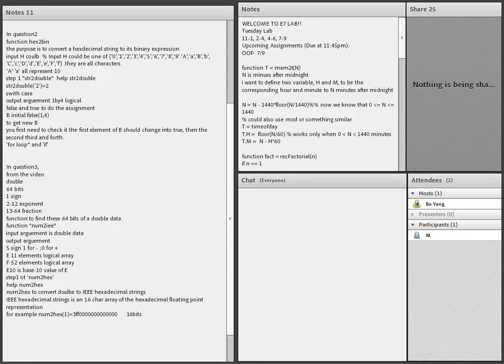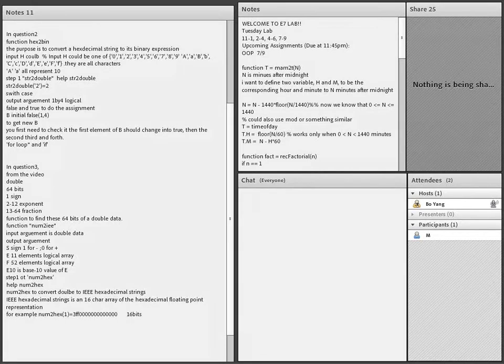What do this 3FF and all the zeros mean? You know, in hexadecimal expression, each digit can be transferred to a 4-digit logical binary expression.